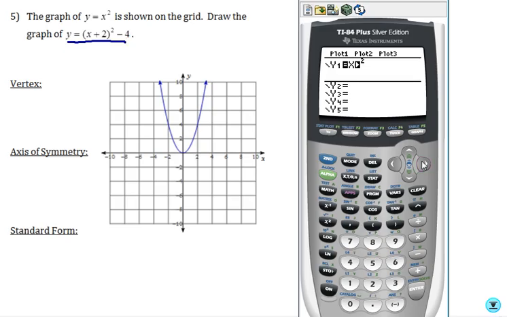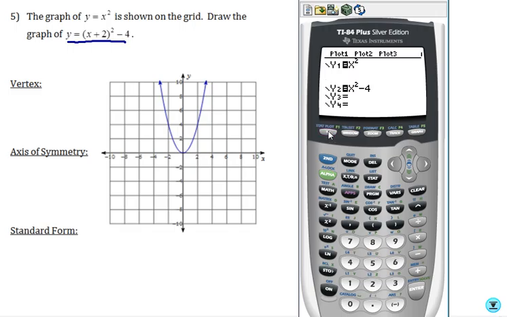Just as a little experimentation, even before I tell you, you can just play with it. Let's do x squared minus 4, because that's what the problem says. It says minus 4, so let's see what that does. Well, there's the original parabola. Oh, okay, it looks like it moved it down, right? So the vertex where it bottoms out is a little bit lower. Where do you think it bottoms out? Well, it looks like -1, -2, -3, -4.